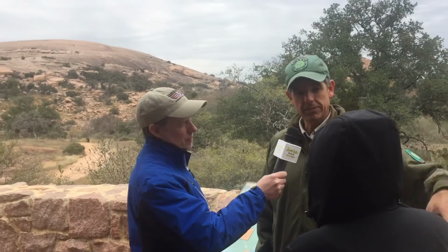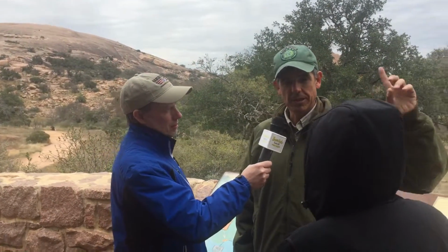Tell us about the park's dark sky status. Okay, well, it's an international dark sky park. To earn those designations, you have to have a specific level of darkness already. It's more of a light pollution protection designation. We've done everything in the park, anywhere from reducing the wattage on our light bulbs, getting rid of unneeded ones, and shielding the ones we keep. Instead of pointing straight up into the sky, they're pointing straight down with a shield above them, so nothing's interfering with the astronomical viewshed.